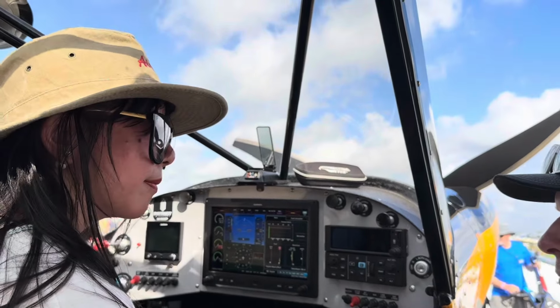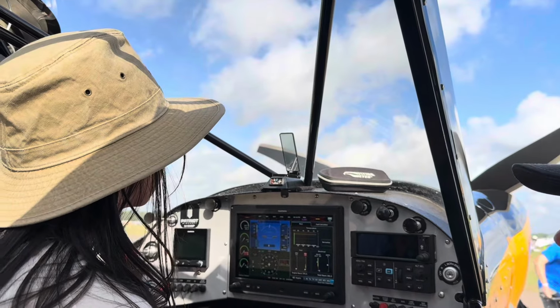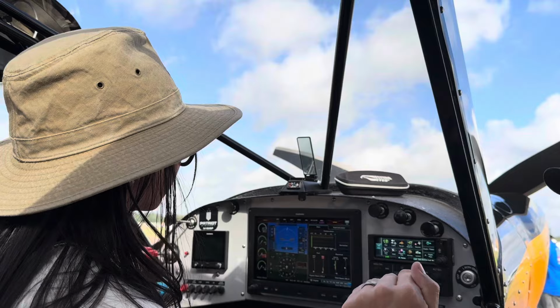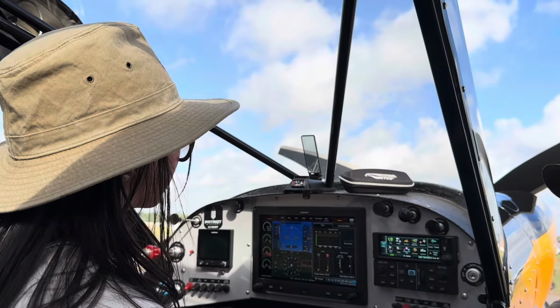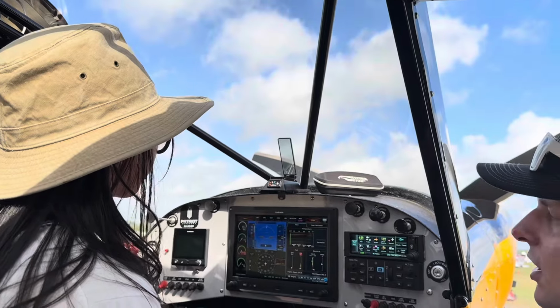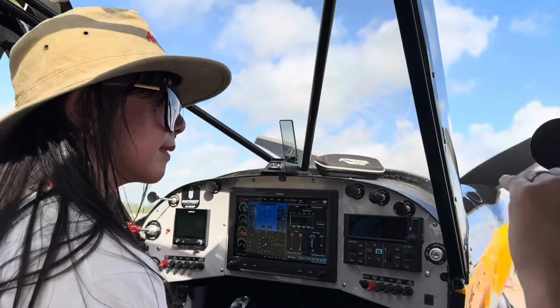It marks up as you get lower and lower on speed, or higher and higher on the AOA. When you're flying on final, you can just put it on the perfect AOA, and it doesn't matter what the wind gusts are doing, what your CG is, anything like that. You know exactly what your AOA is all the time. And as it continues to tick up, once you get to the very top, that's when the wing is going to stall.